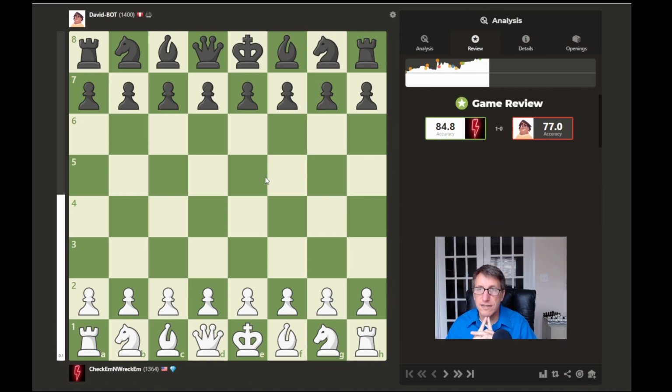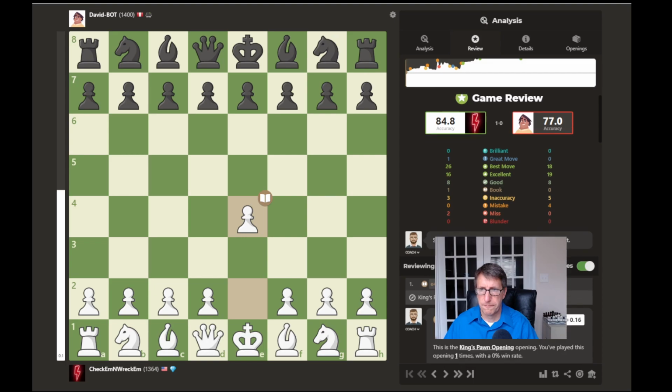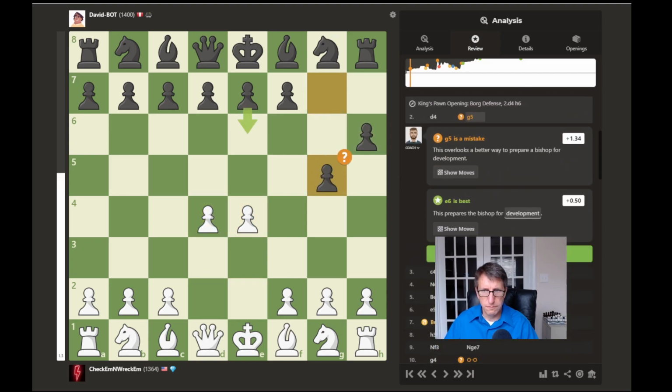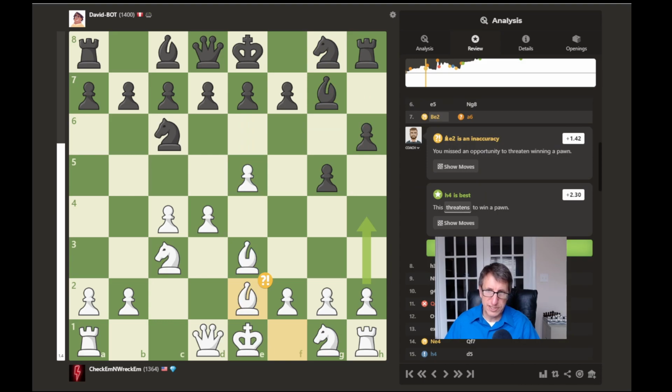All right, 84.8 to 77. One great move, so that'll be interesting to see what it was. Start the review. Sudden great win. You saw your chance and took it. Okay, so here it said it was better to move a pawn in the center instead of these pawns on the side. So as white, I just tried to take control of the center here.